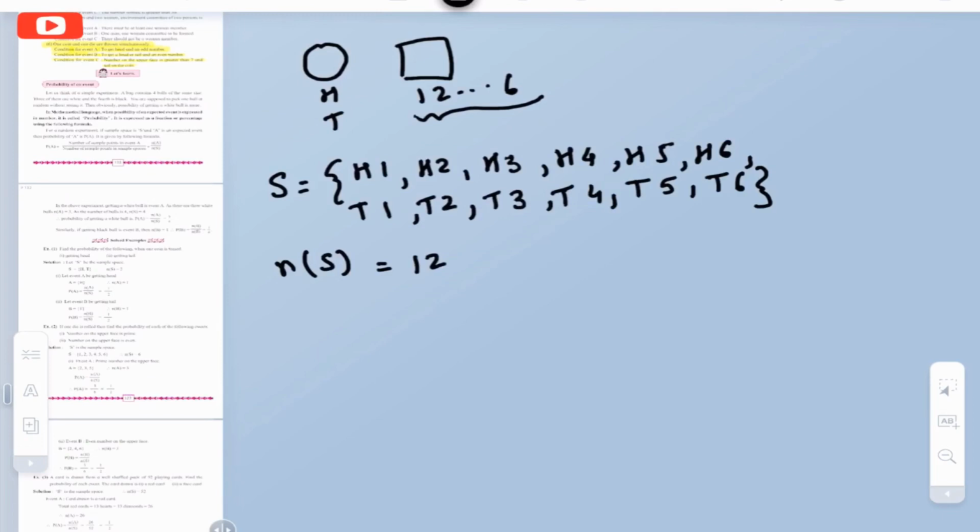So it is not possible to get the number greater than 7 on the dice. So C is the null set, empty set, written in curly brackets with no elements inside. That also can be written as phi. So number of elements in C equals 0. We also call it an impossible event.